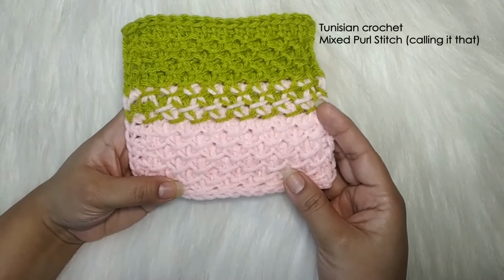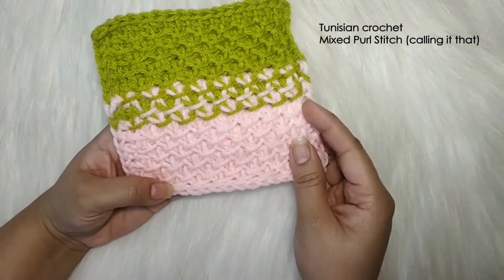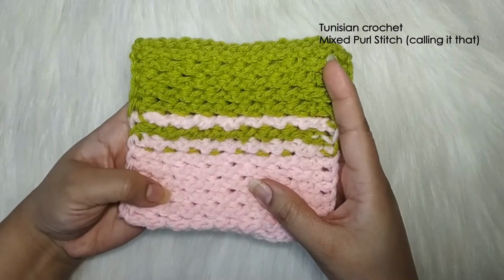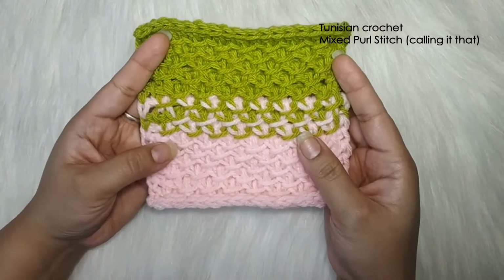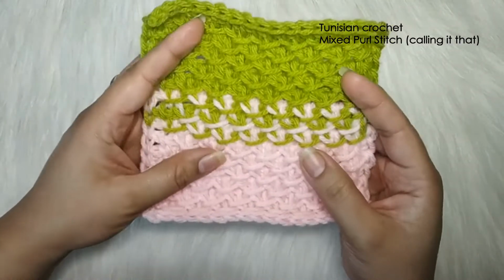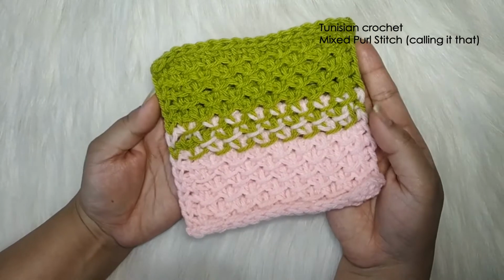So this pattern is a repeat of 2 rows and it uses a purl stitch and a semi-regular Tunisian crochet stitch. So again, it's quite dense and nice. It looks like this on the reverse. I have changed colors here just to see how the variation looks, but I'm quite happy with the single color too, like this. And in case you want a variation, you can change a color with 2 loops on the hook, etc. But this is how the stitch looks.